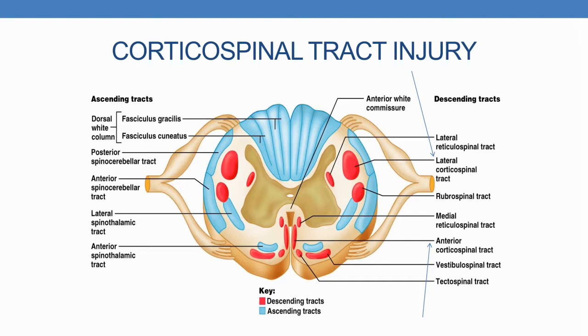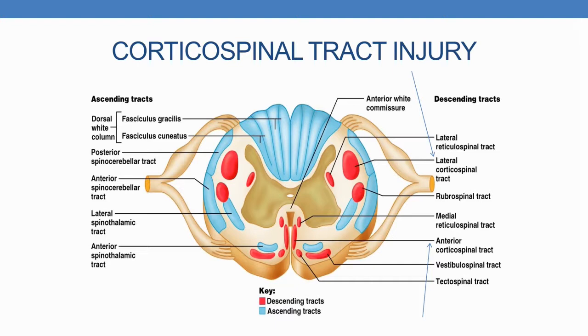However, these upper motor neurons of the extrapyramidal tracts do not have their nerve cell body located in the primary motor cortex. They have their nerve cell bodies located in other brain regions. And there's four main ones that we'll talk about here. First is the reticulospinal tract. And for those of you that have the PowerPoint demonstration, I have my mouse pointed over one of the reticulospinal tracts right here. This is the medial reticulospinal tract. And then here is the lateral reticulospinal tract.